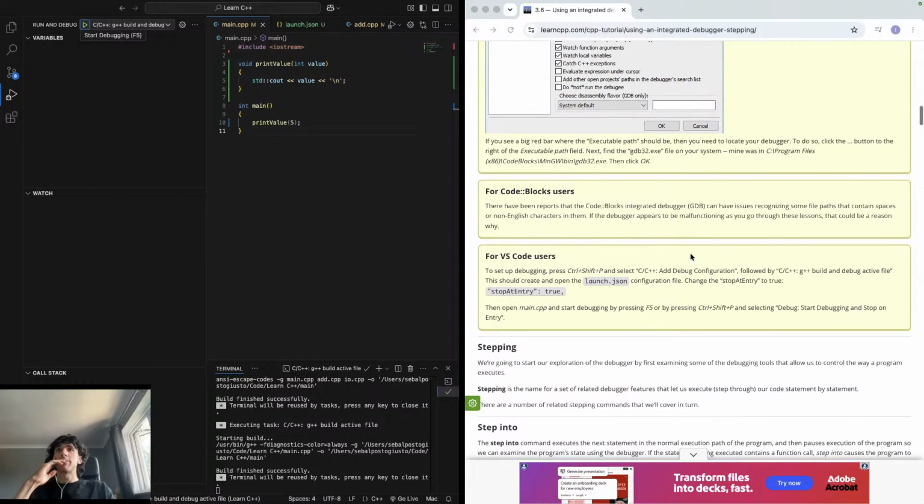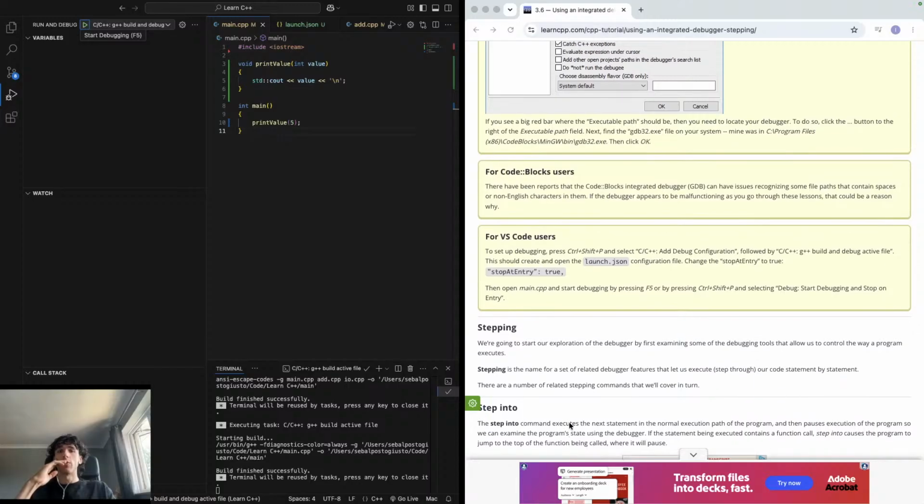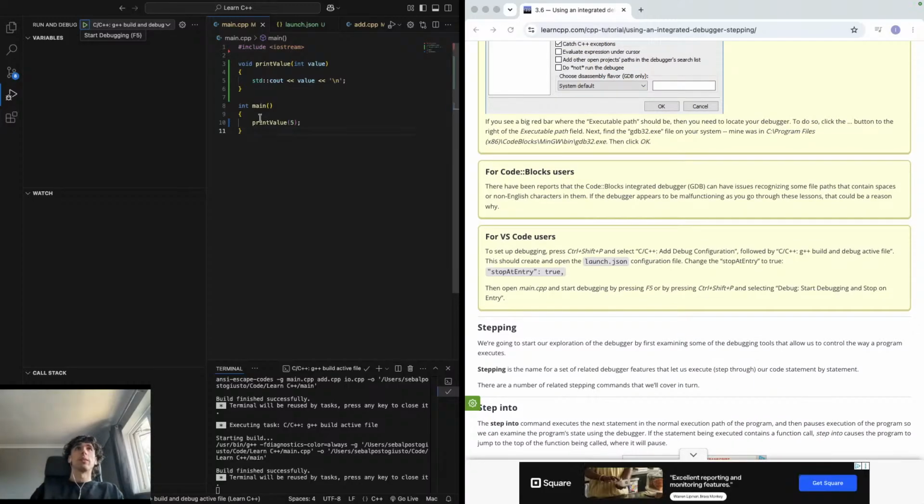If the statement being executed contains a function call, stepping into it causes the program to jump to the top of the function being called, where it will be paused. So that means when we start the program, we go to print value, but then we actually jump to here.